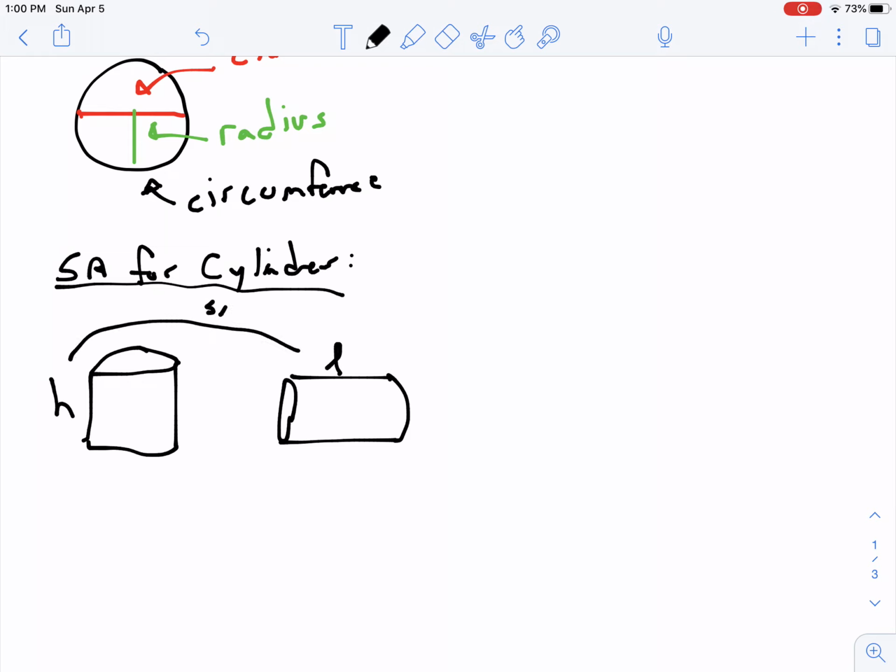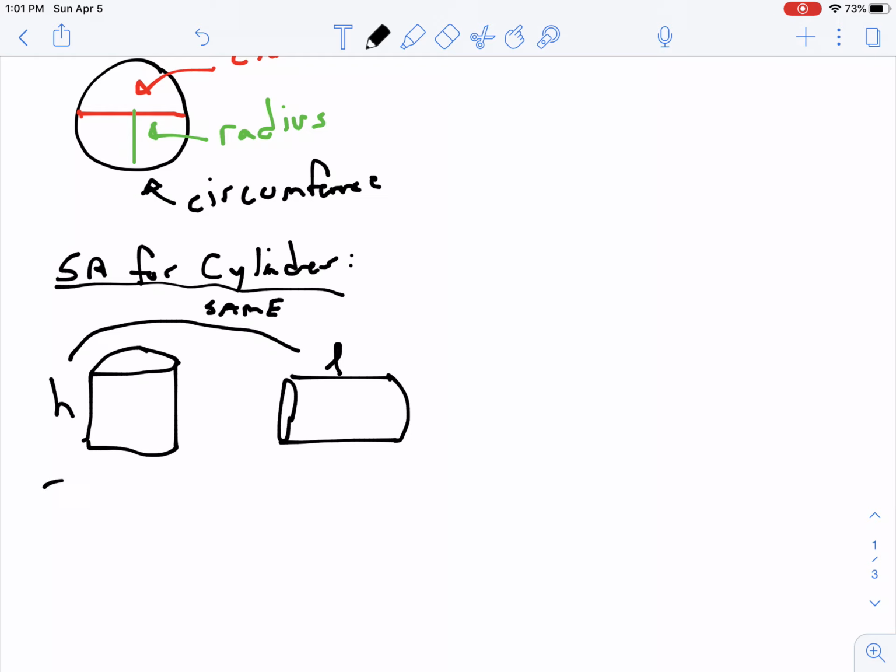Whether I'm asking a question about the height of a cylinder, or asking you for the length of the prism, both of those terms, height or length, describe the orientation of the cylinder. So is it upright with the circles opening to the top and bottom, or is it laying on its side where the circles are at the left and right? It's just a matter of interpreting what we're looking at.